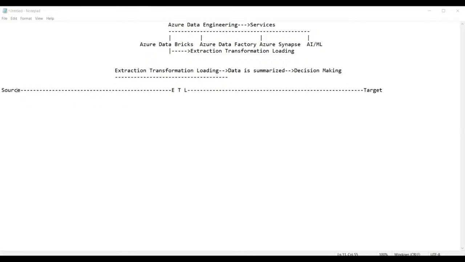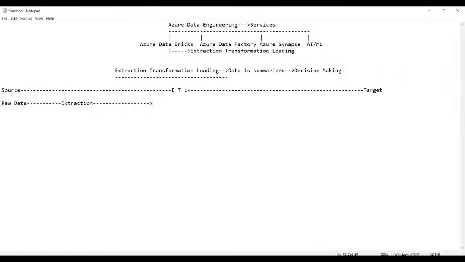What is the source and what is the target? Let us try to understand this, guys. Source is a place where we get the raw data. This raw data is extracted as per the requirement in the process of extraction, meaning picking up the data.